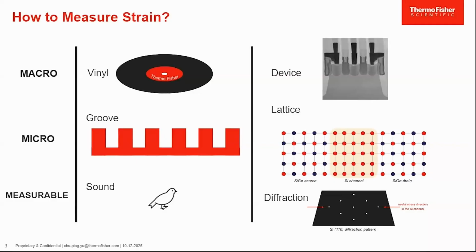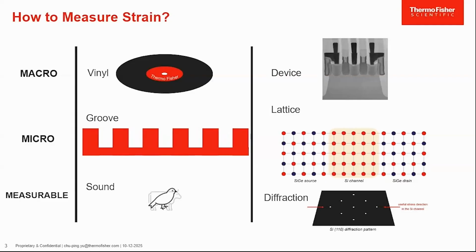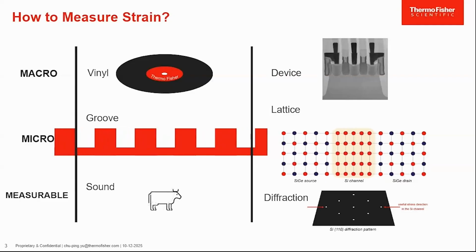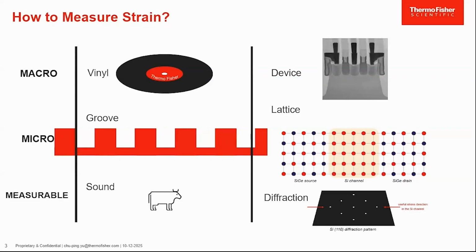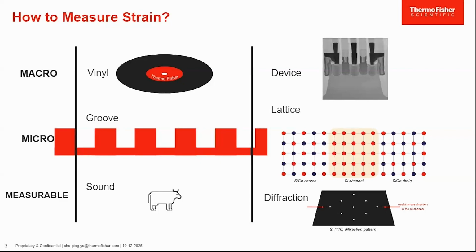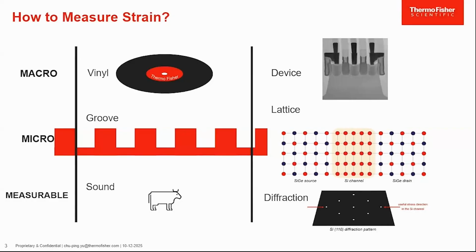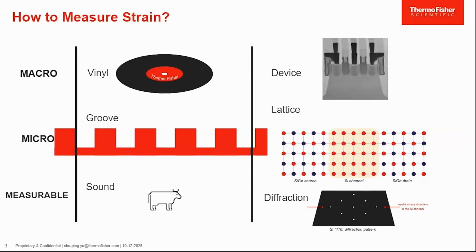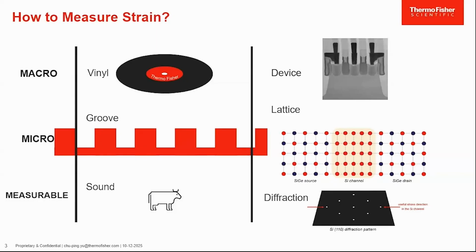When the bumps are densely packed, or the distance between these bumps is very close, then we will create a high-pitched sound like a bird singing. And when the distance between these bumps is longer, we will hear a lower-pitched sound like cows mooing. In other words, we may not directly observe or even measure the distance between these bumps, but we can use the sound we hear eventually as an estimation of what would be the pitch size inside of those grooves.